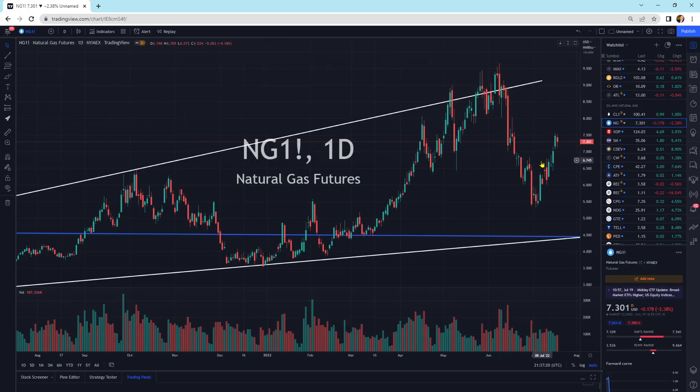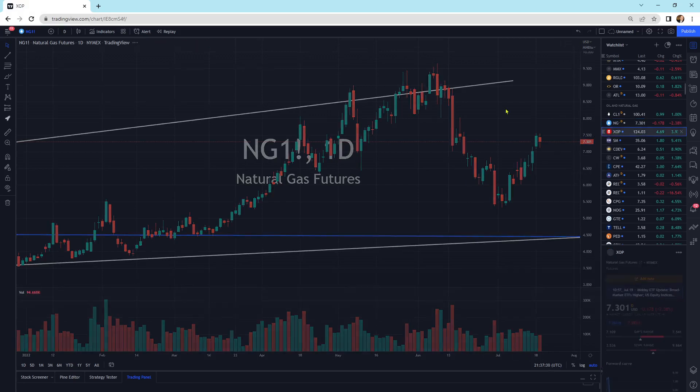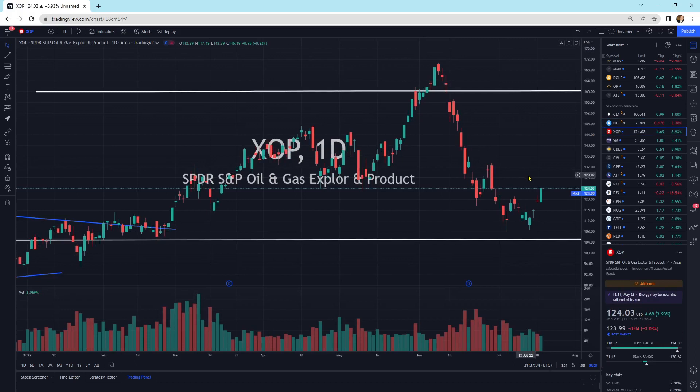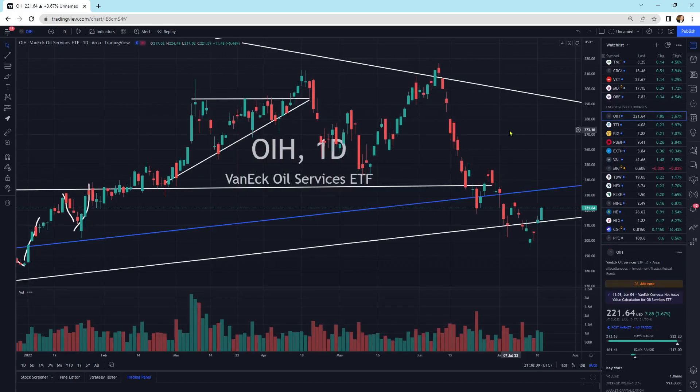Natural gas didn't fare as well, but it wasn't a total loss — just a small down day. We call it a bloody nose or bloody forehead, which is a continuation pattern to the upside, potentially. XOP is rocketing higher with a nice strong finish and a bullish engulfing. That looks great. If you guys are part of the Platinum membership on the website, definitely check it out — I've got a lot of good picks. I was talking a lot about the potential bottoming we could be getting right now. Energy service also has a lot of good picks and is starting to firm up with nice buying pressure today.